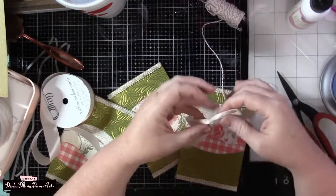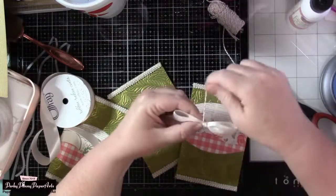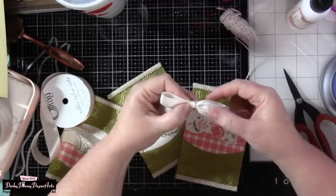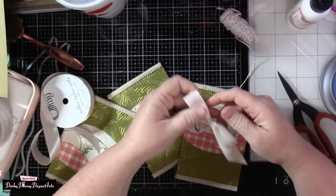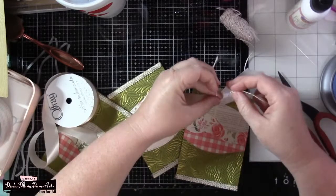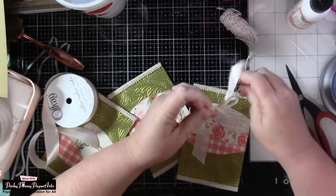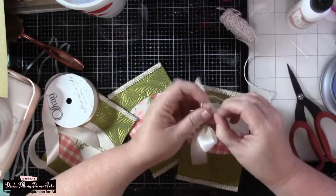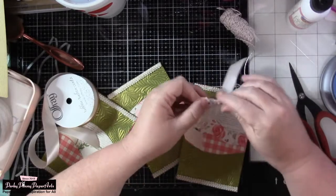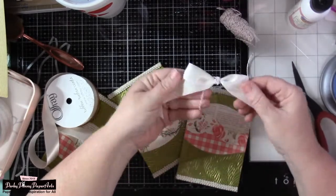Okay, so now I doubled up that knot. And then I'm going to try doing this. So it has this cute little shiny center. Yeah, that works. Then we'll tie it around the back again. This might require a glue gun. Let me see. Where is my glue gun? Of course, I don't know where my glue gun is. It's been a while since I used it. Okay. What do we think? Is that cute?